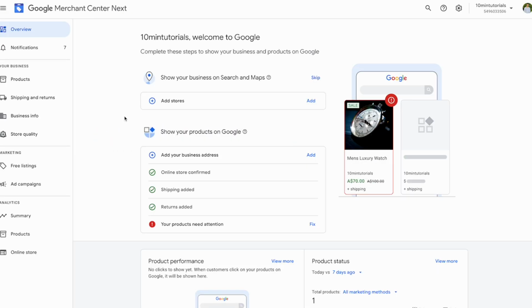Once you've created your account or signed into your existing Merchant Center account, your dashboard should look something like this. Once again, guys, I've explained all of these different settings in another video, which I'll link. Over here, you can add in your products, your shipping, and your returns, and we can see I have some dummy data already put in. Once you have this set up, the next thing we're going to do is go to our Shopify store.